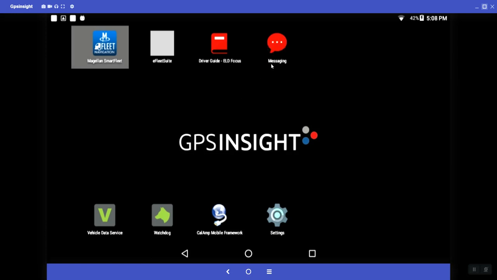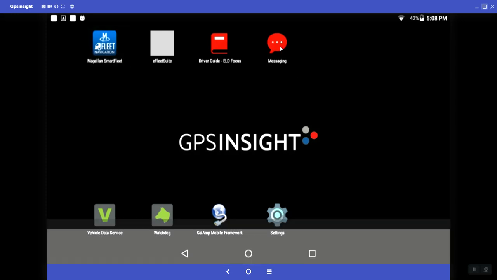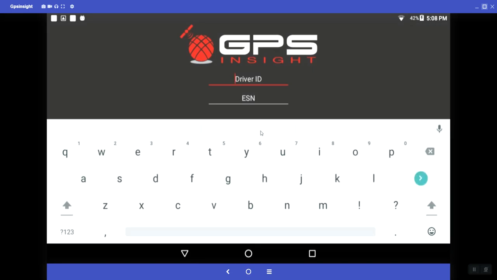the one next to it, the messaging, is pretty much used if any company wants to send any messages or directions to the driver and the tablet from the portal, they can do so. The drivers just need to click on this one and log in with the same ID that they use for the eLog app.